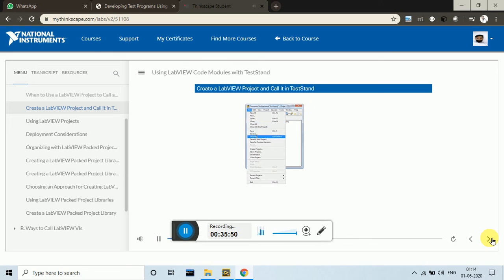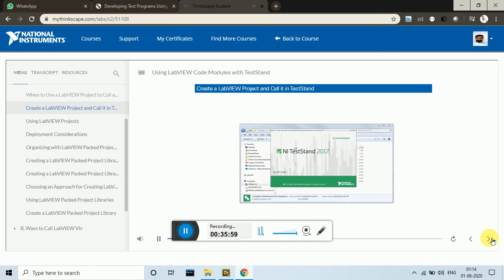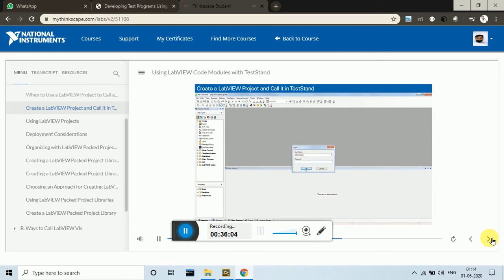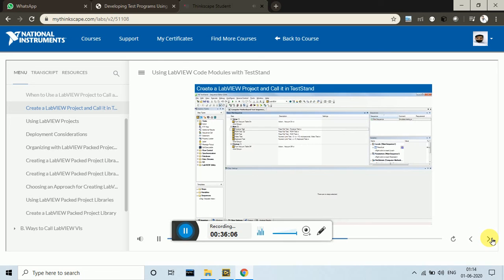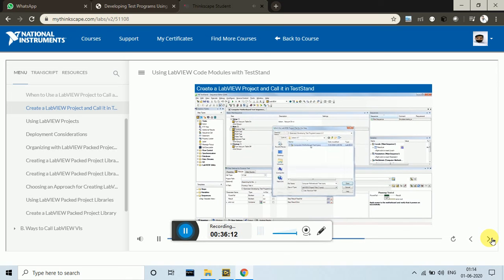Let's close out and now go to our sequence file and update it such that it calls all of the VIs from the project path. So we'll open up the computer motherboard test sequence. You'll notice that for each step, there is no project specified. So let's go ahead and specify the project path by looking it up.